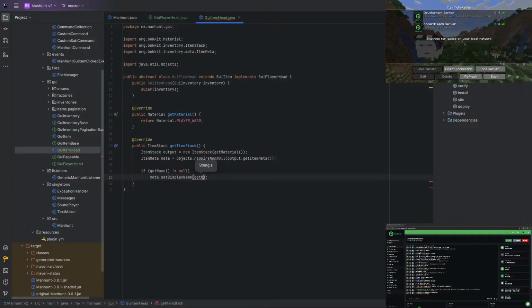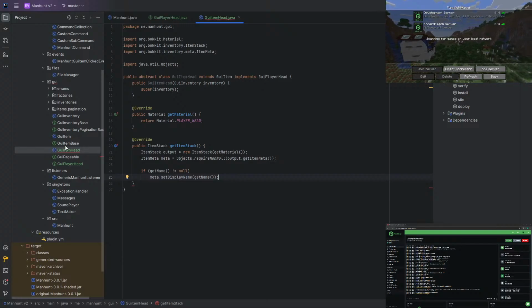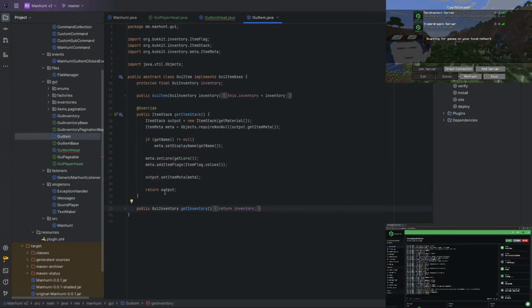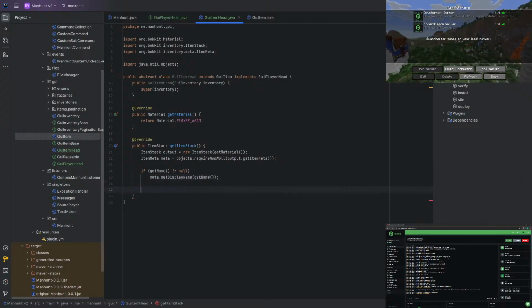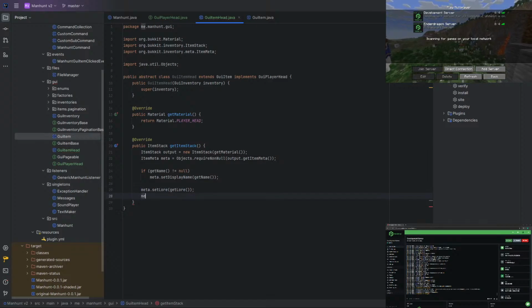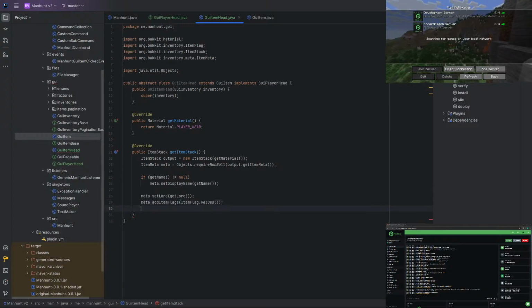So I'm basically going to kind of copy what we have in here, but we're going to set a few things differently. So this is going to become meta.setLore to getLore, meta.add item flags to item flag.values, and then meta, we won't implement that just yet.